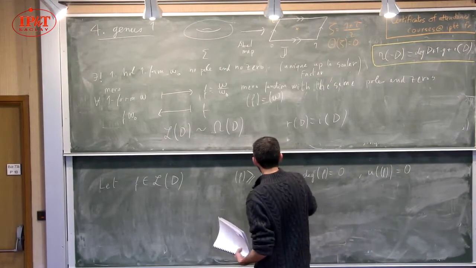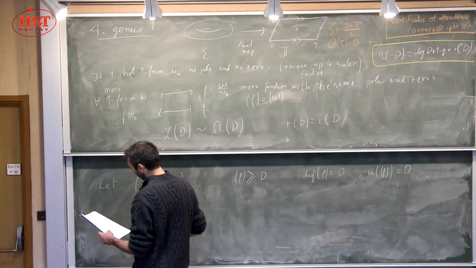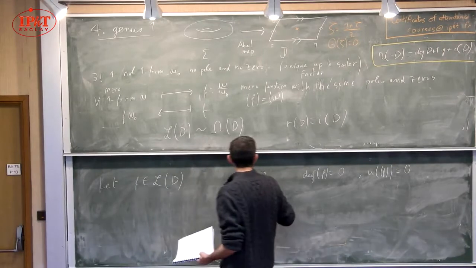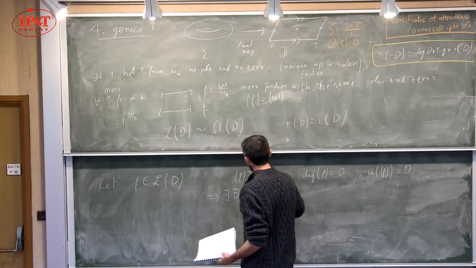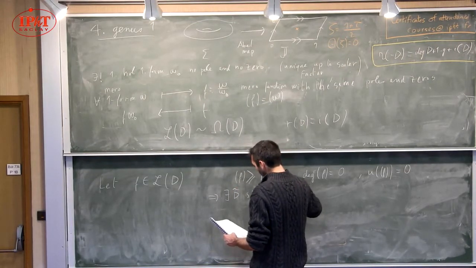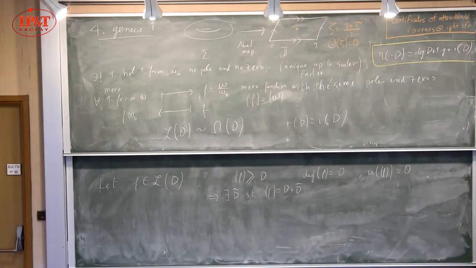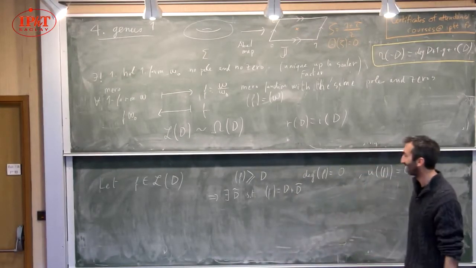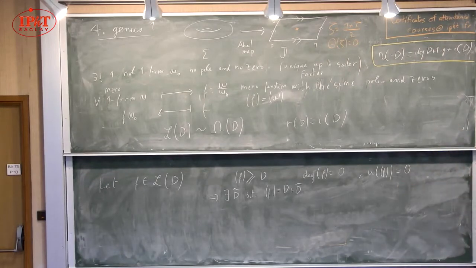So it means that we shall look for another divisor. And so, yes, f larger than D means that there exists D tilde such that the divisor of f can be written D plus D tilde. Excuse me, you will be interested in L of minus D finally. Sorry? In the Riemann-Roch theorem, we were finally interested in L of minus D. Yes, well, we call D minus D. Okay. Because in the previous examples, is it the continuation of the same example? The general proof. I'm talking about the general proof for genus 1.